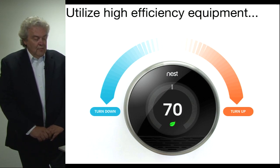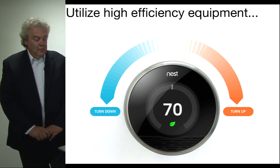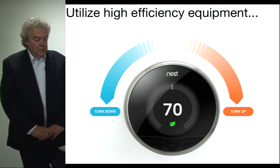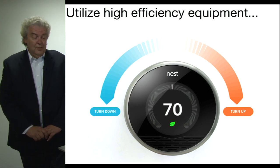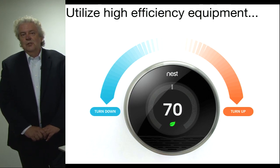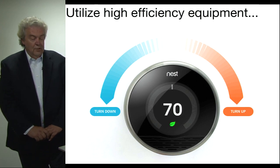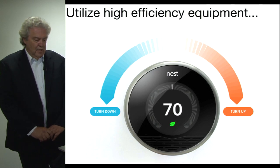There's a lot of energy efficient equipment out there — new lighting systems, compact fluorescents or LEDs, high efficiency heating systems, high efficiency cooling systems, energy recovery devices, and high efficiency appliances. It's difficult for a consumer to know exactly what to choose, but a really good starting place is the Energy Star program run by the Federal Department of Energy. They have great lists of products that meet the Energy Star qualification.